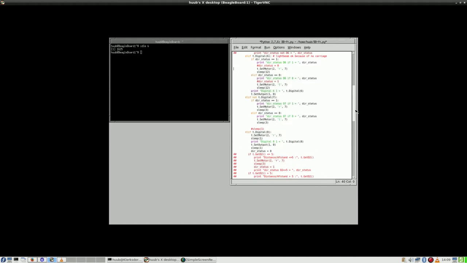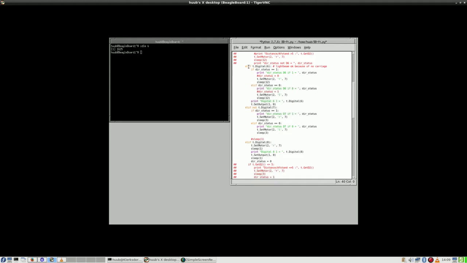Because this part says if this is alright, and I'm not checking the others. So this is still the question, what happens if this one is shining? I want it to go, but that doesn't make sense. I am checking here for 2 different direction statuses. Does that make sense? There's no carriage.